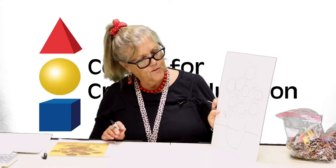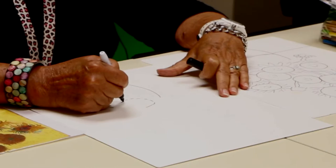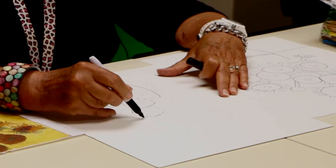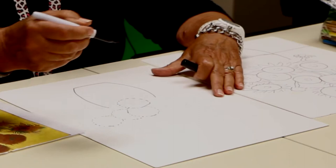Then we're going to be doing lots of circles. So you'll be drawing a center circle. And you know what? I'm kind of going to make some dotted lines around my circles because these are sunflowers and they're kind of on the other end. They're starting to fade, but they're so beautiful because there are so many different colors in the sunflower.